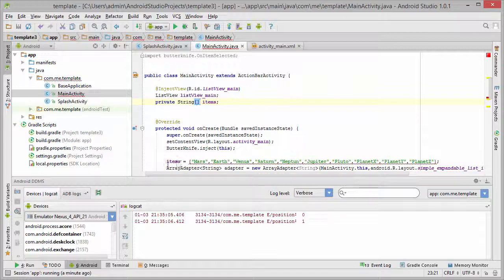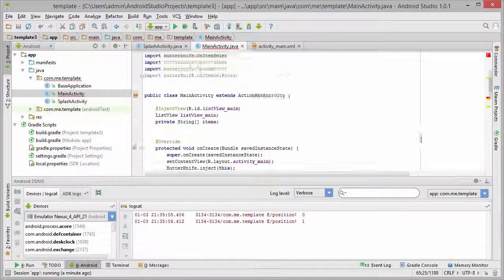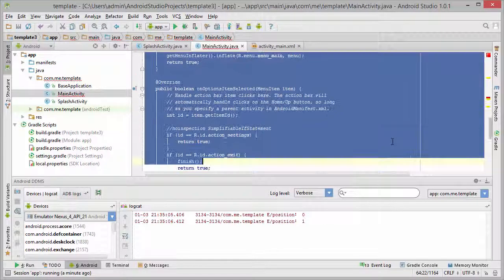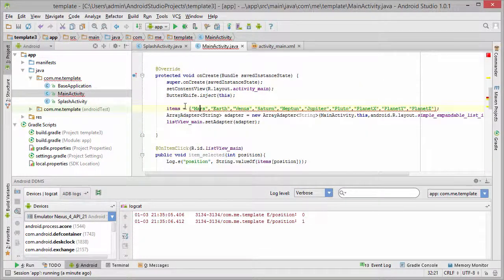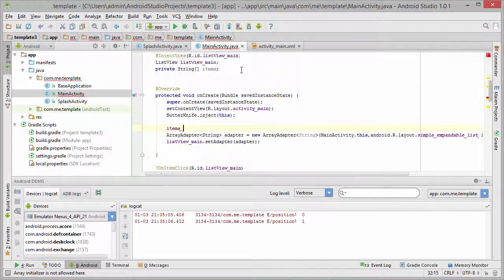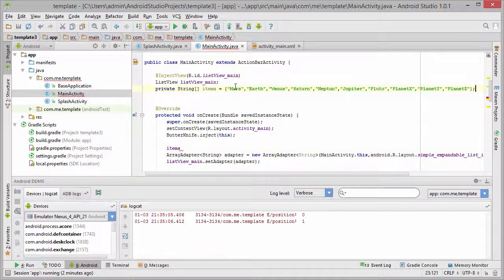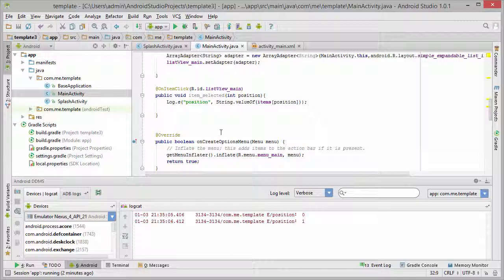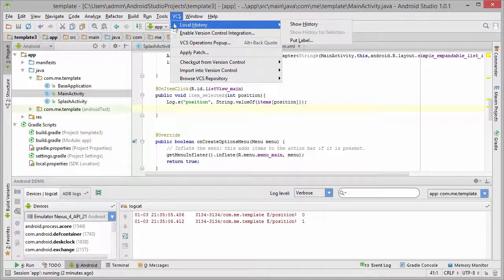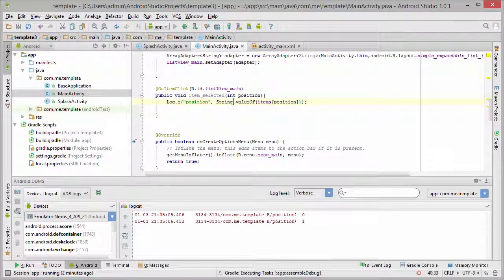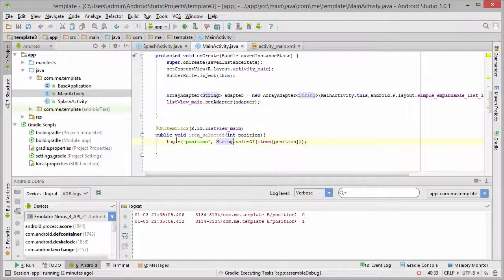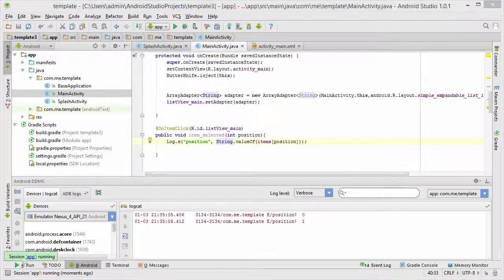And we should initialize it where we created it. And now we can access it from our listener.